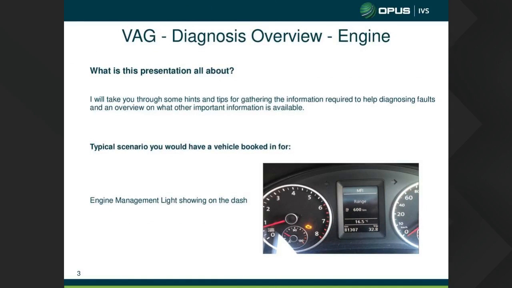So, VAG diagnosis overview, of the engine side of things. So, what's this presentation all about? I will take you through some of the hints and tips for gathering information required to help diagnose faults, an overview on what other important information is potentially available to yourself. This typical scenario here is basically got the engine management light shown on the dash.